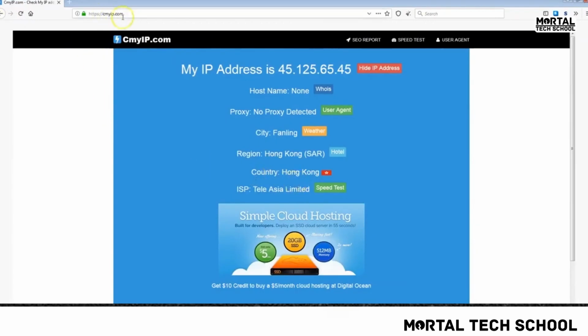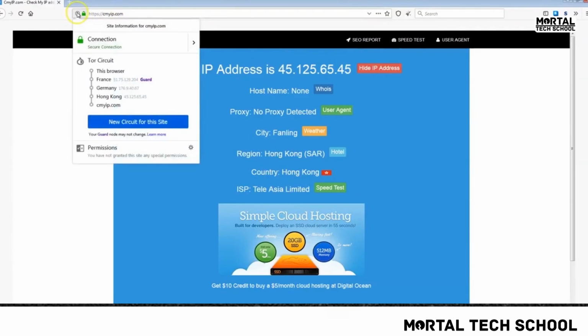Even to reach this site, Tor gives me a proxy chain. A proxy chain is where it creates multiple hops to hide my identity, and before I reach cmyip.com, I am using three different IP addresses: one in France, one in Germany, and one in Hong Kong.